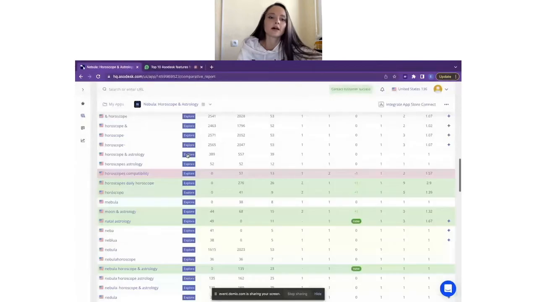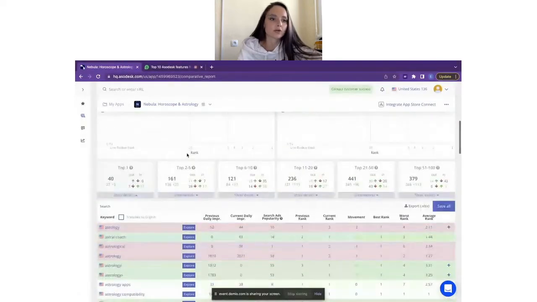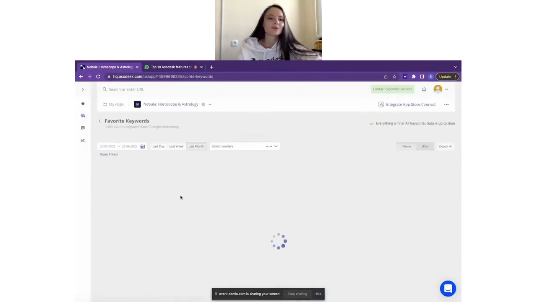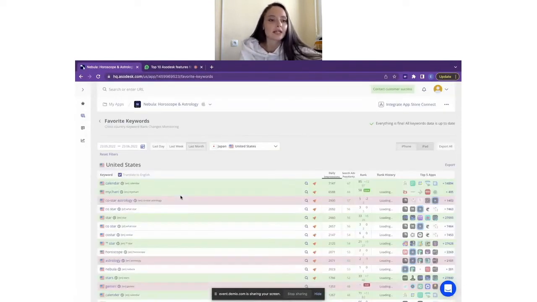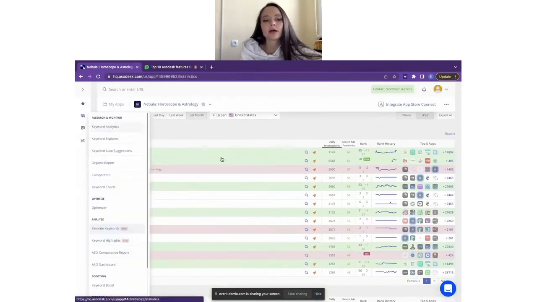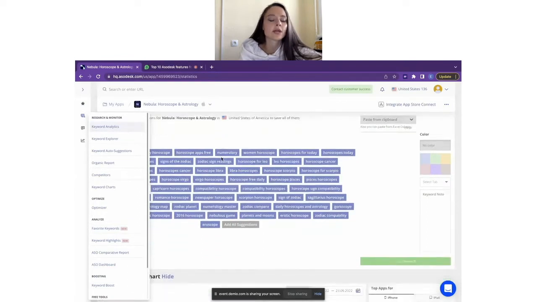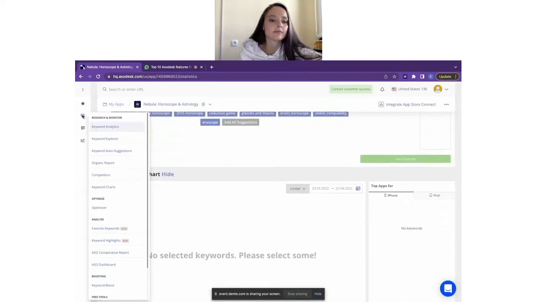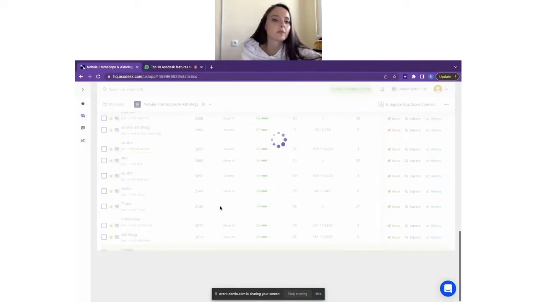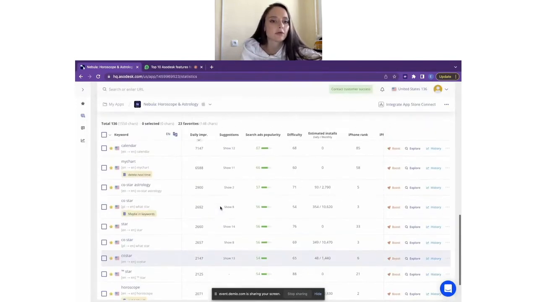So let's talk about how you can also analyze your search phrases. Favorite keywords. We've done the keyword table and keyword analytics, and we've added some keywords to our favorites. These are the keywords which are important for us. I don't know why. Maybe they have a lot of traffic. Maybe we are sure that they bring us downloads.